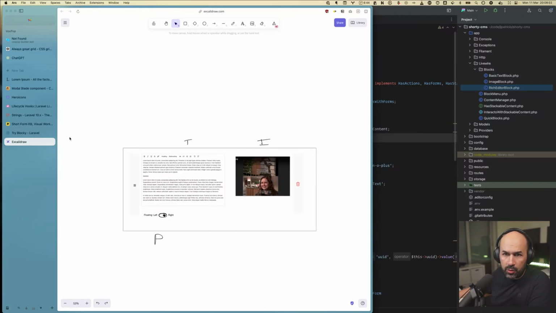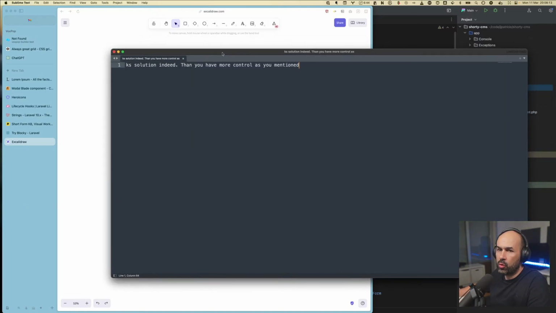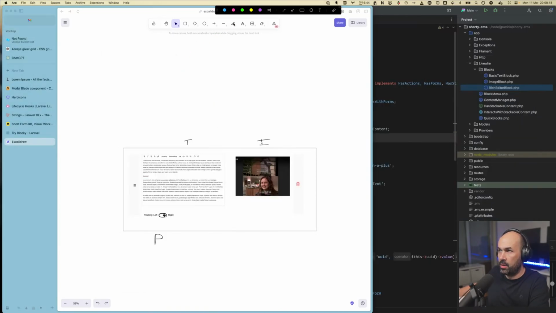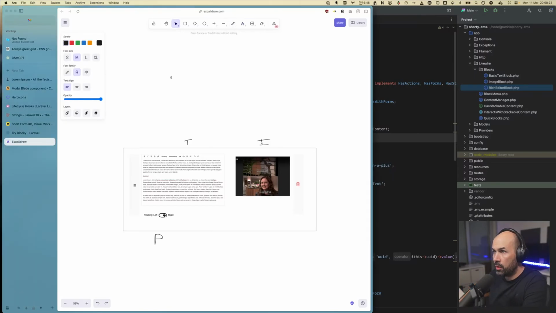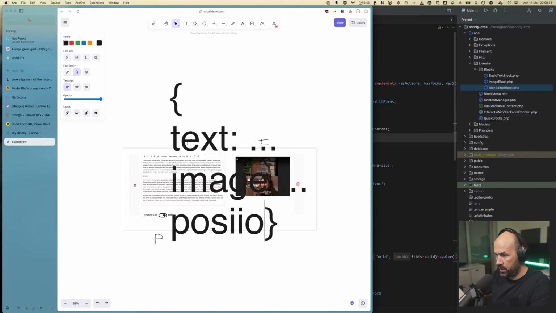2 blocks solution indeed. Then you have more control, as you mentioned. Exactly. Because then we have an array in the end, and in this array I will have the text, the image URL, and the position.